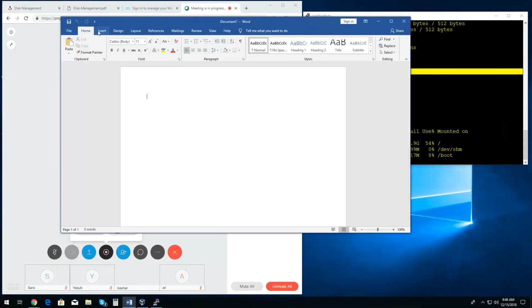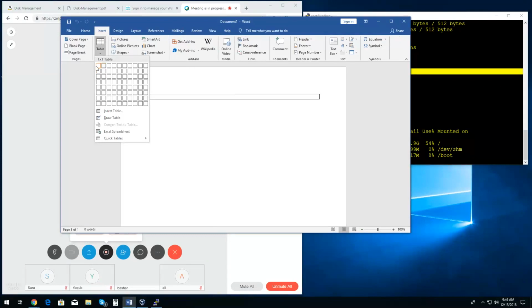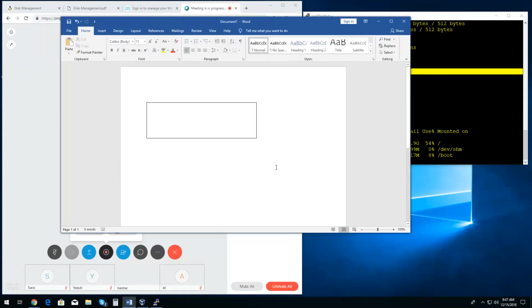Consider this as one drive. When you buy a drive, it's like an open space, just sitting there and not being used.